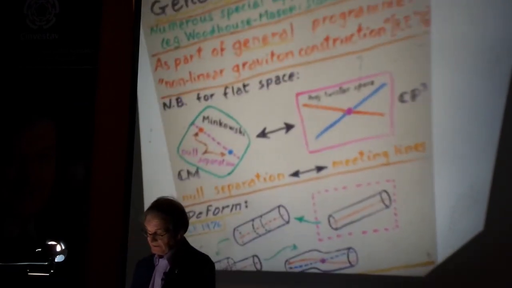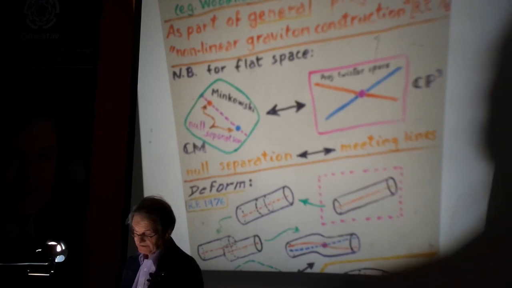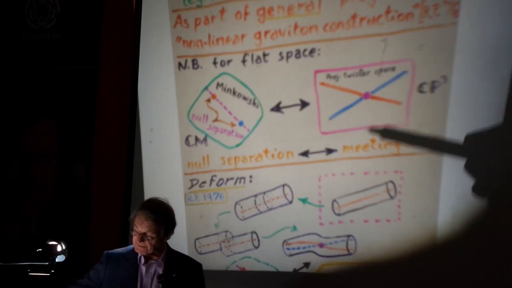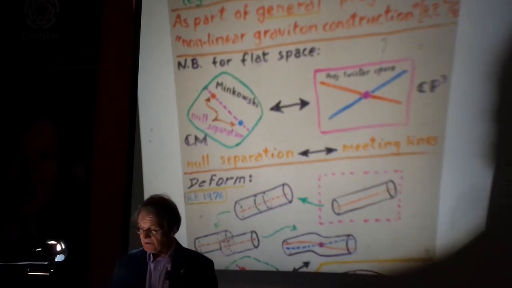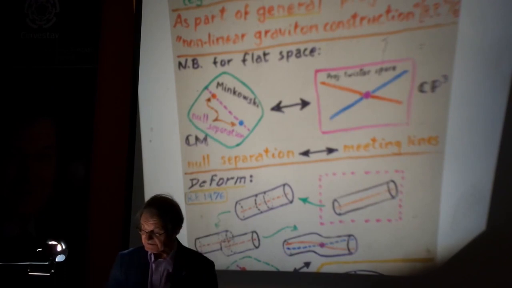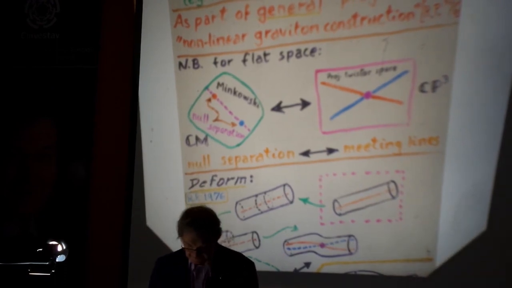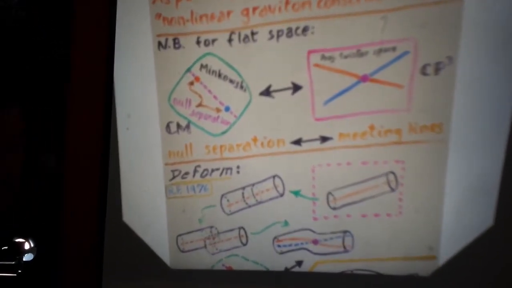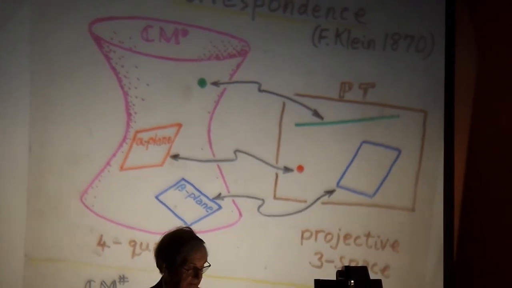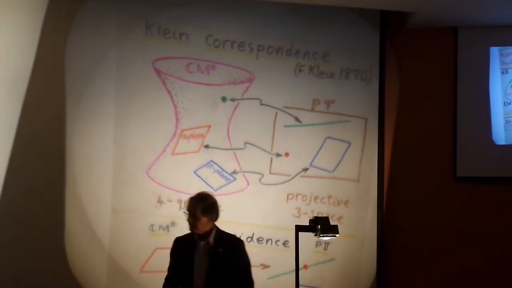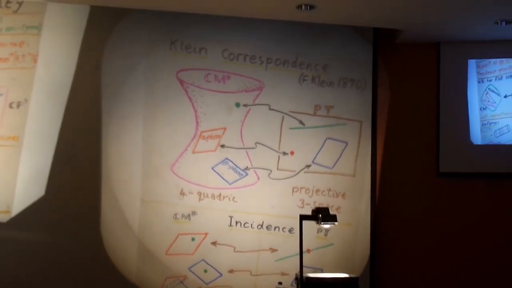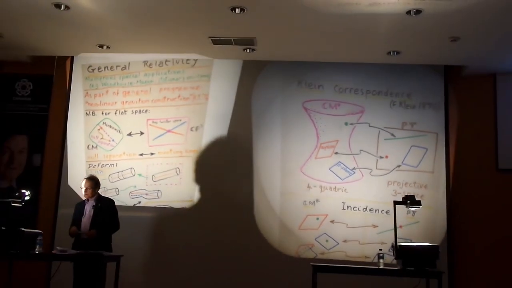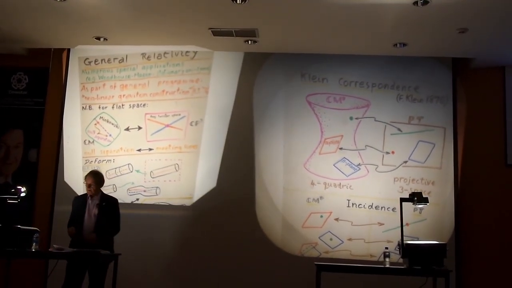And these things represented by points become complex points of the Minkowski space. So by simply knowing CP3 and knowing the lines in CP3 and knowing when they meet, you can reconstruct the complexified Minkowski space, which really is the Klein representation which I was mentioning before. And the points are alpha planes over here actually correspond to points here, beta planes correspond to lines. So that is the sort of common picture, which is the Klein representation.